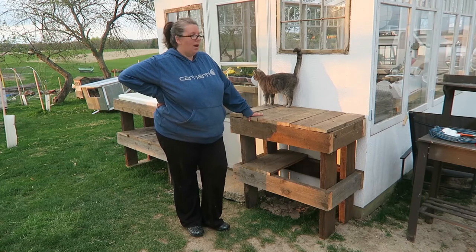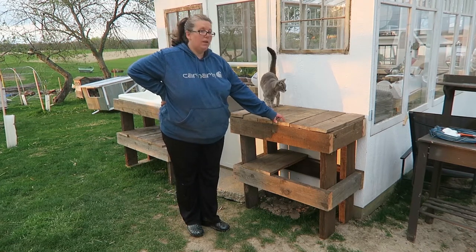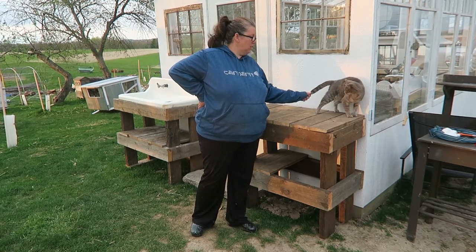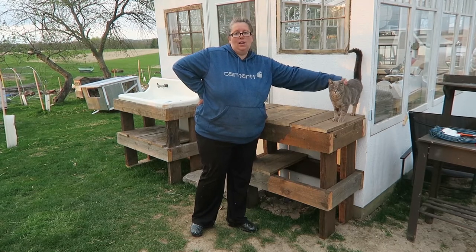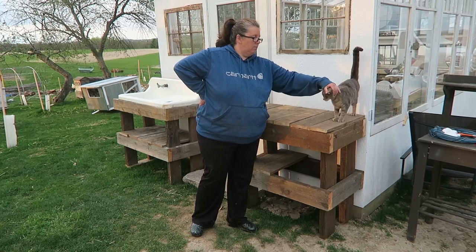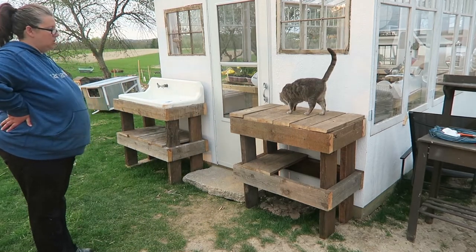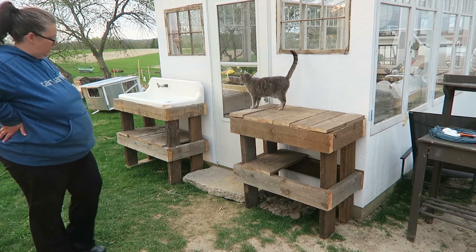Scott is working on our potting bench tonight. He's in the process of screwing down these deck boards and adding a few more deck boards to the bottom for the shelf. Tallulah approves. She is the official greenhouse cat now. She loves to go in there. We suggested that Scott add a cat door to the greenhouse, but he refuses to right now. But I love it. It matches my greenhouse sink perfectly. So much better than what I had in place before. So I think I'm gonna love it.